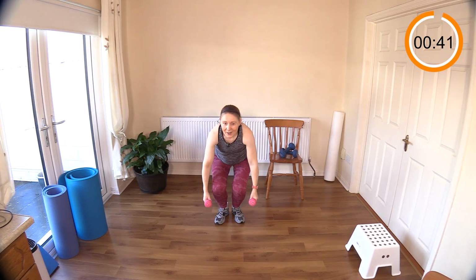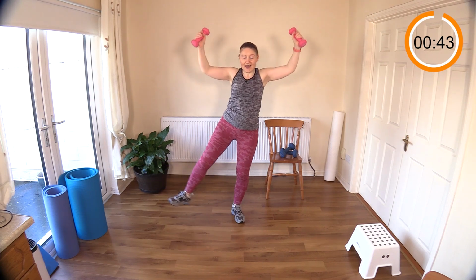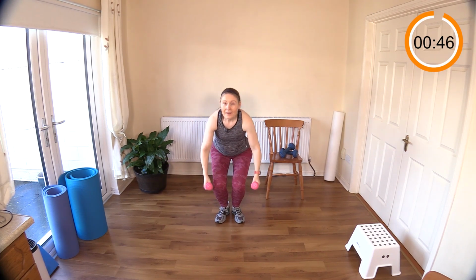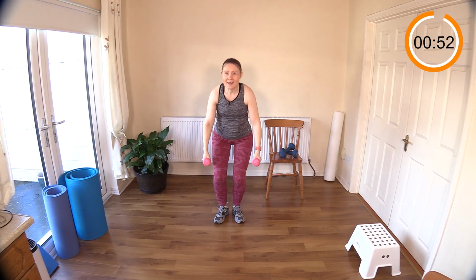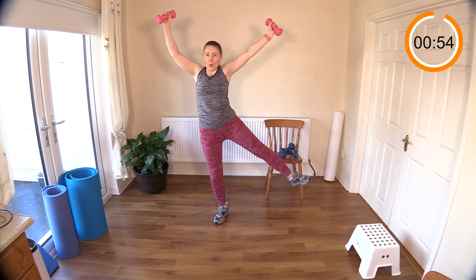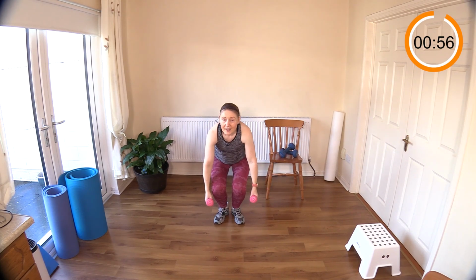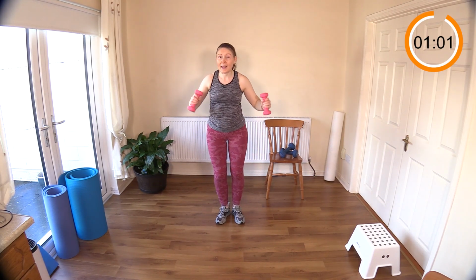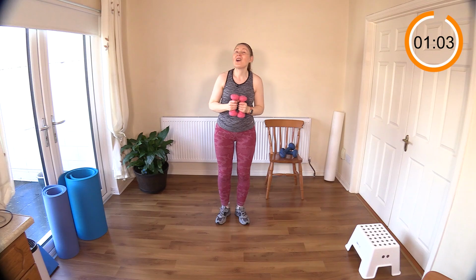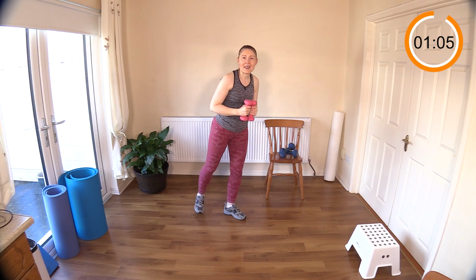Good. Now we go for glute squeeze back rows next. Well done. Good work. And squeeze it out. Again, keep that chest, that back straight for me. The chest will go down towards the legs, but don't round your back. And finish it out. All right, you're ready for glute squeezes.